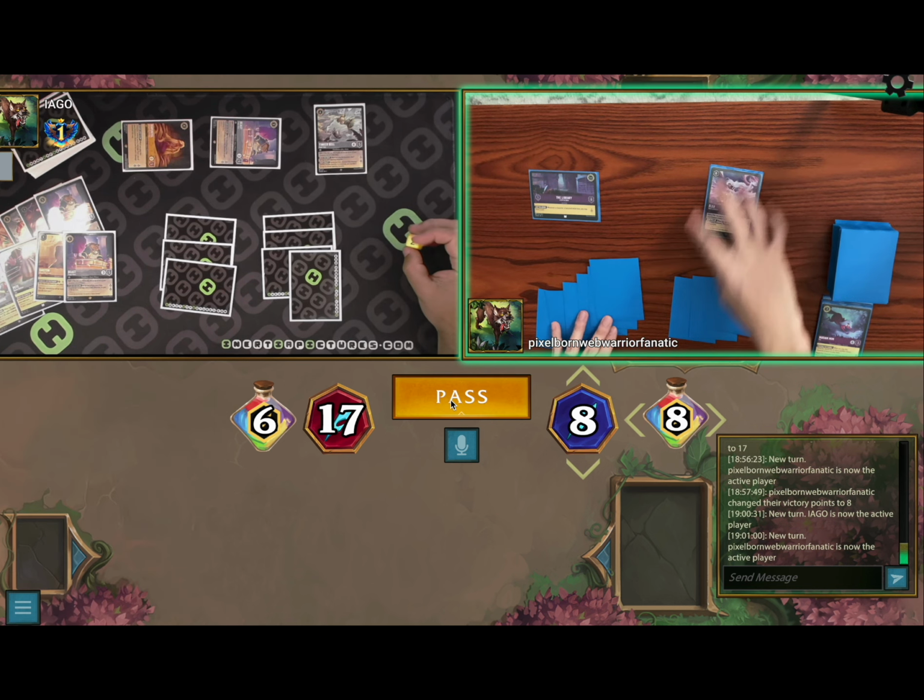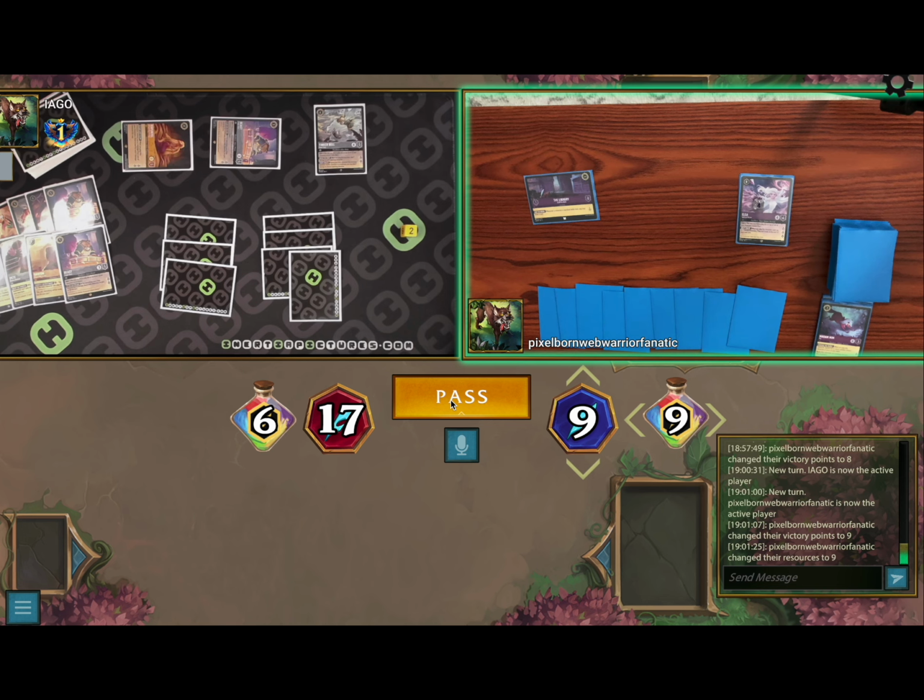So, oh man, I don't know what I do here. I'm up to 8 ink. No, I have 9, but I forgot to update my ink. So I have 9 ink here. So I have a lot of ink to play with, but my opponent's really close to winning. They're at 17 lore, then get up to 19. So I update my ink there, and I'm not sure what I can do.